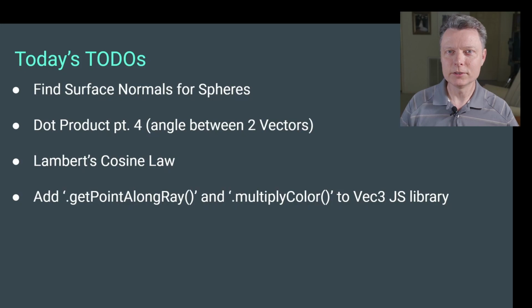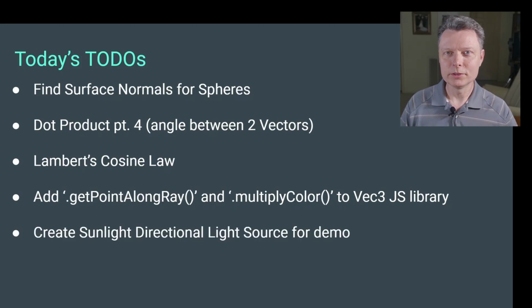And then the other utility function that we're going to add is called multiplyColor. And this is a really simple operation. So you simply take two color vectors that have R, G, and B components and multiply the red component of the first vector times the red component of the second vector, and then do the same for the green components and the blue components. And so it's just a straight up multiplication between the two vectors. And so when we add lighting to our scenes, we'll use this new multiplyColor function a lot, and so it'll be super handy to have.